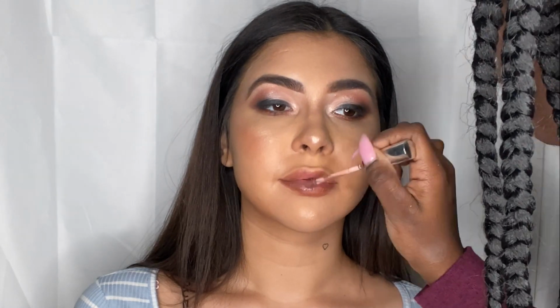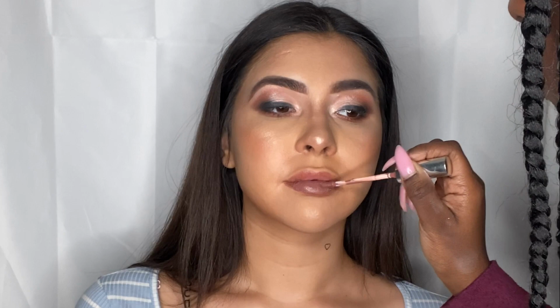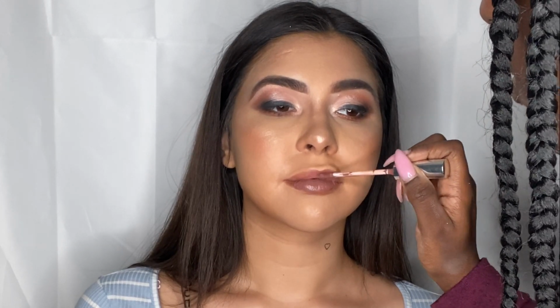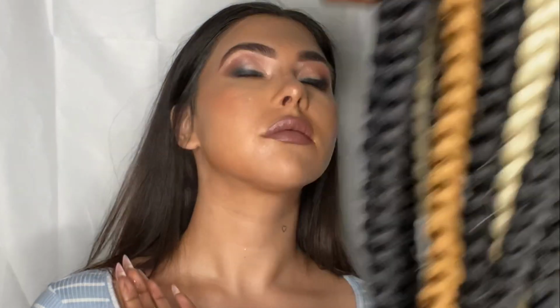So now I'm taking this matte liquid lipstick. It is from ColourPop, the name Beeper. I don't know if they still sell this. I got this some years ago, so hopefully they do. I love this. Now I'm just setting her face with some setting spray.